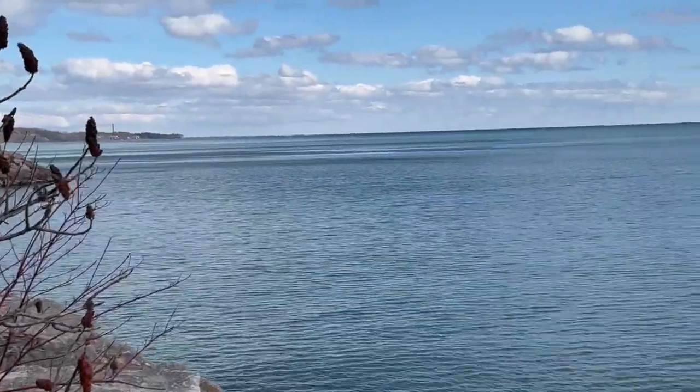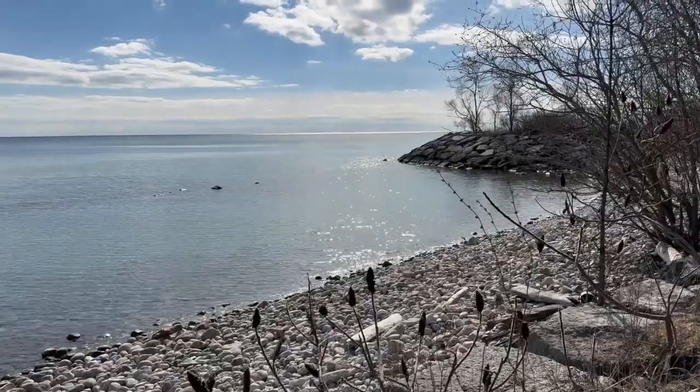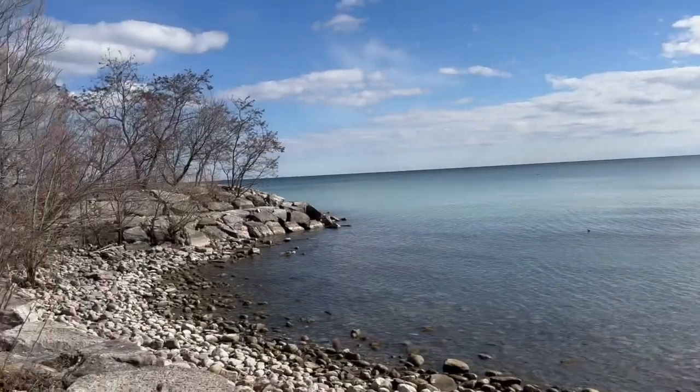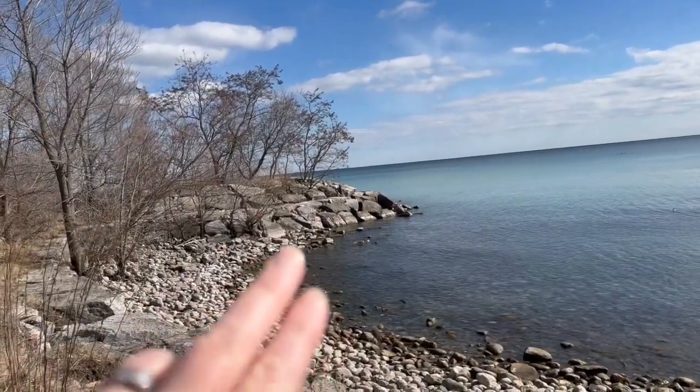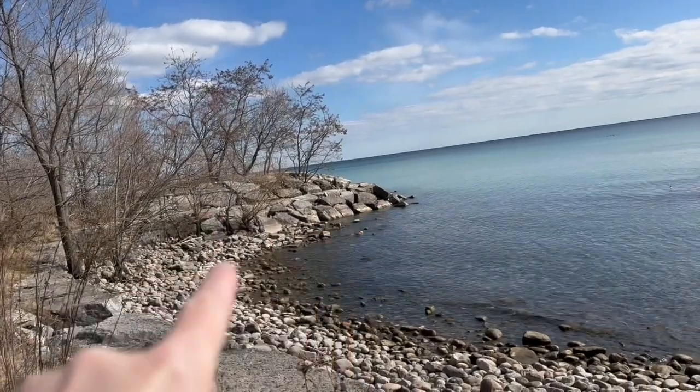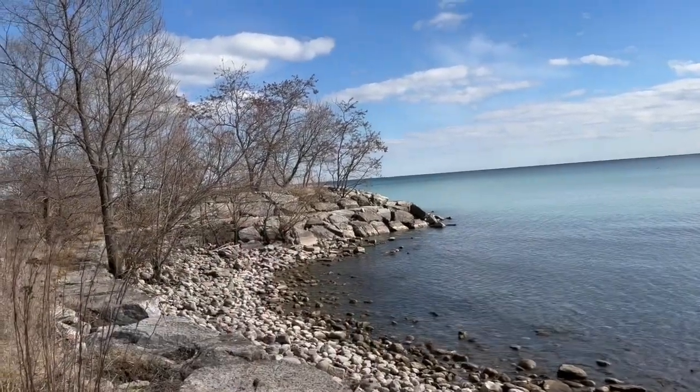Let's keep going. There's some more cool metal stuff. All right, a little farther down the shoreline. Even still, I love this point because not only is it rounded, it's tiered. So these big blocks come up and then it's flat. You can walk around it almost like a trail and then it goes up again. Really, really beautiful.